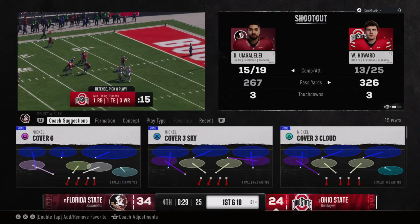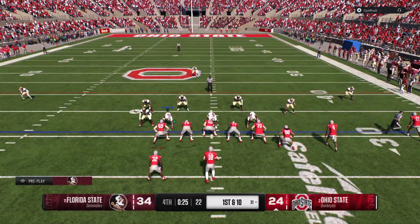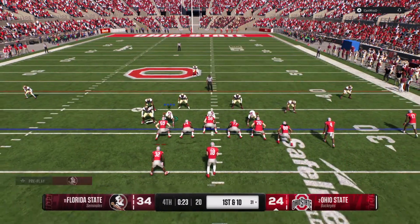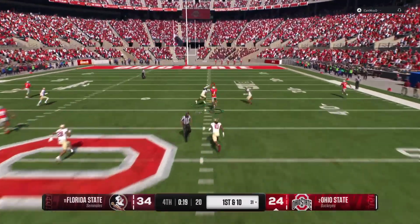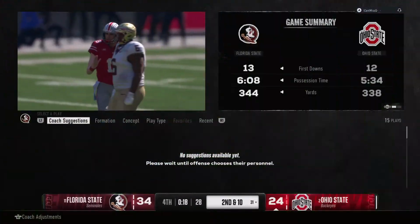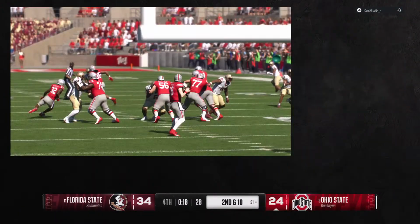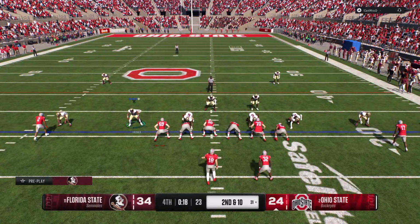Well, offensively, they knew they were going to have some matchups they could take advantage of in this one, and all of a sudden, this quarterback has now over 300 yards passing in the game. Defensively, David, he has got them on their heels. And he's been showing you a little bit of everything. He can throw it all over the field to all different receivers, to his tight ends, to his running backs. Really has the ability to spread it around, and now over 300 yards.